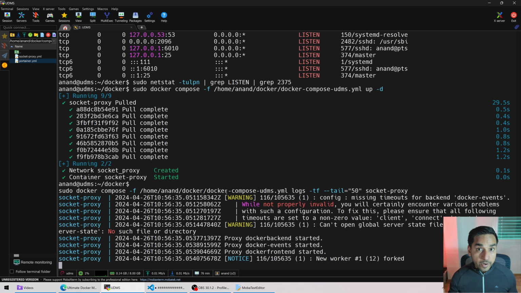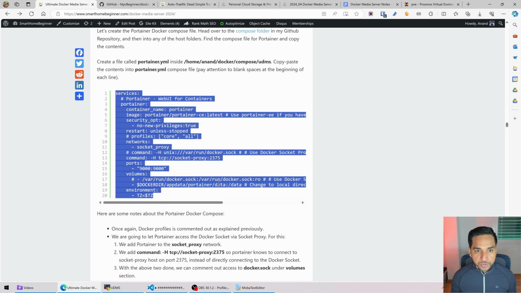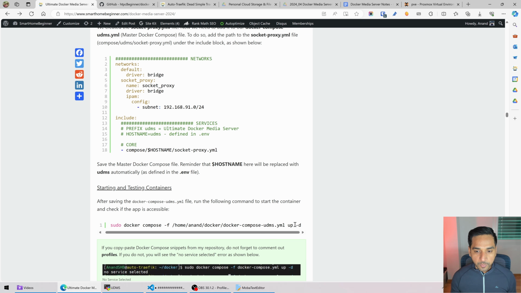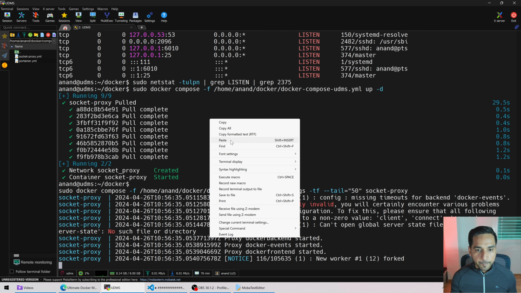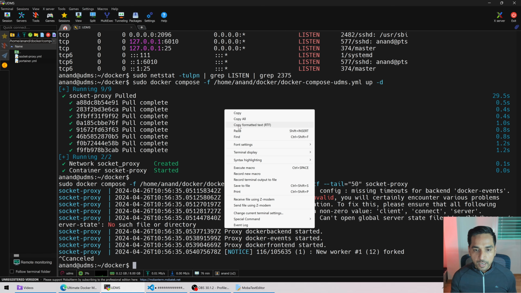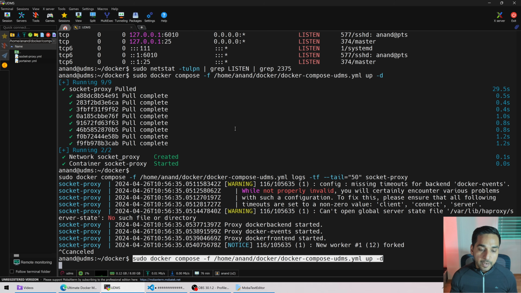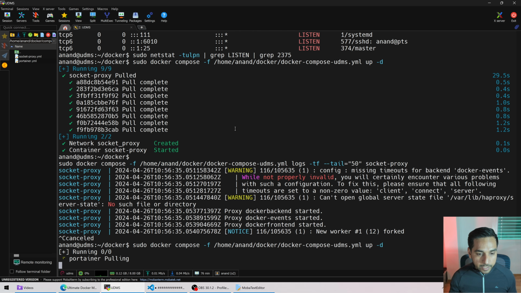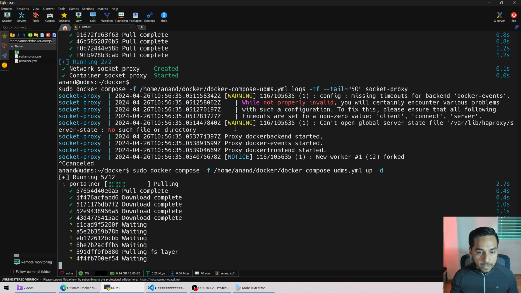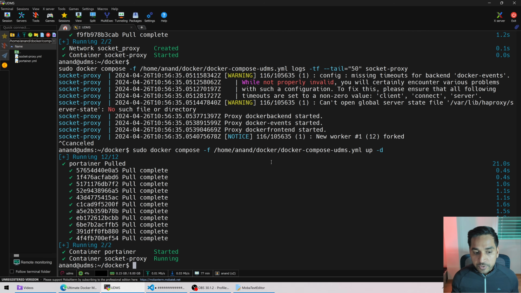Okay, now we're ready to test Portainer as well. We're going to use the same command as before, the lengthy one, to start the whole stack. So let's copy this whole thing up and paste it into our... Oh, I'll have to exit out of this log and then paste it right here. And up. Now this is going to start the whole stack. Socket proxy is already up. It shouldn't restart, and it should pull Portainer and start it right now. Okay, Portainer is now installed, and now we're ready to access it. But how do we access it? We need to know the IP address of the Docker host, right? So how can we find that out?